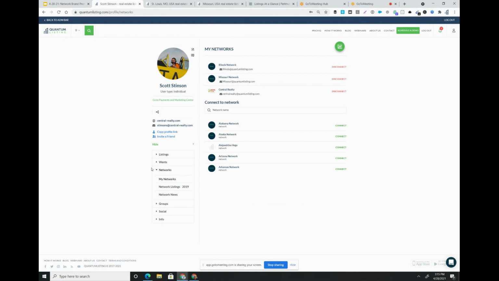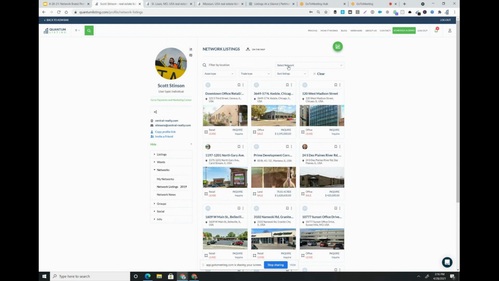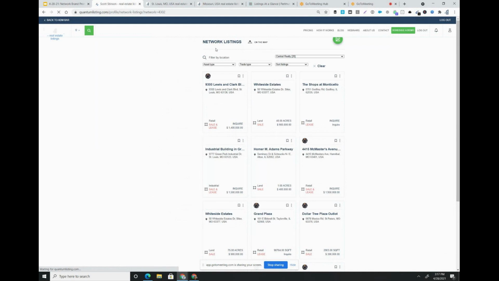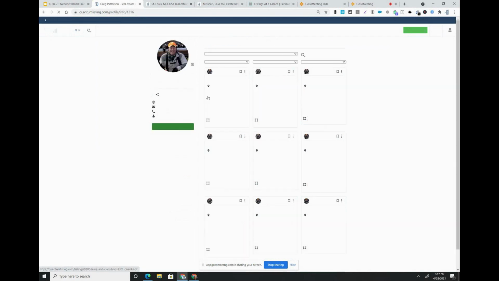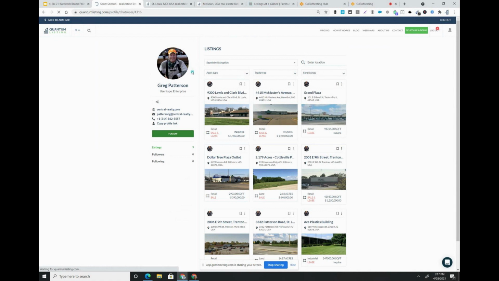And when you look at Scott's profile page, so I'll just start from the beginning. You can see there's this little admin panel here that has a little tab called Networks. And this is a place, I don't believe I said this already, but just so you know, when you do join QuantumListing, you automatically get added to a network based on your geographic area. So we have a network for every single state. We also have a couple of networks for specific areas. So I believe we have a network for Southern California, just because that's a very big area.